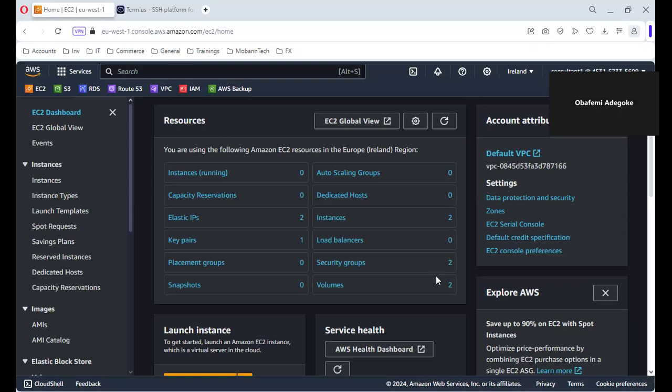So for uniformity, we decided to use Linux on a cloud provider platform. And the platform is Amazon Web Services, AWS. So the first thing we're going to do is to set up an AWS account for those that do not have one. Now I'm aware that some of us might have been exposed from other bootcamps to virtual machines from Oracle VirtualBox or Hyper-V or VMware.